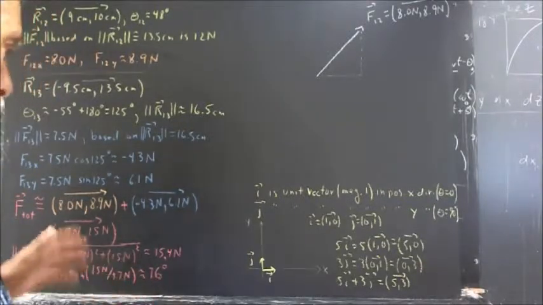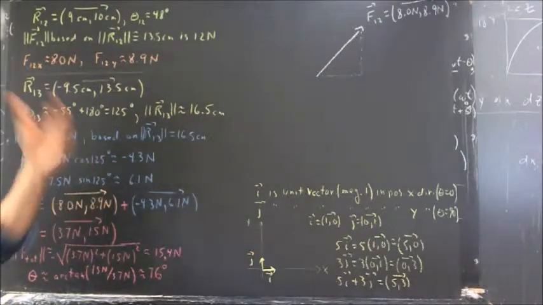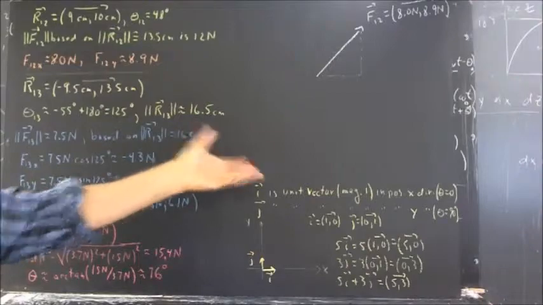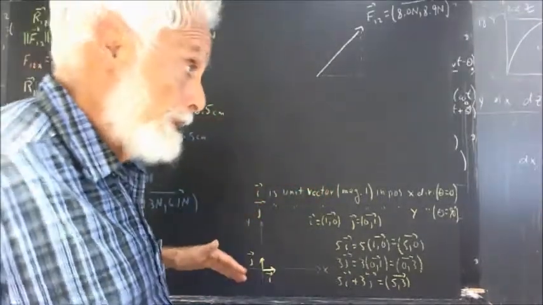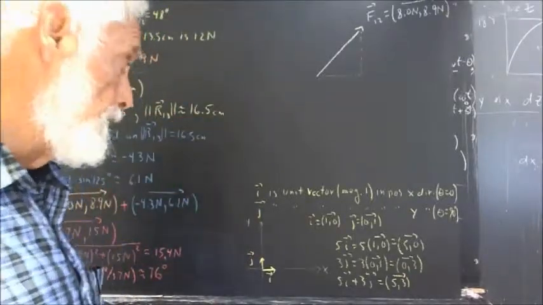And we want to talk a little bit more about just why the components of forces can add the way they do. Obviously, it makes sense to do it that way, but is that really the way forces act in the real world? So let's digress for a minute and define the I and J vectors that are going to be convenient for that discussion.